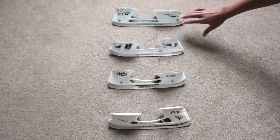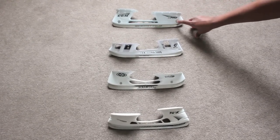Now moving on to another point of the holders that is incredibly important is going to be the bolts that you can see over here.